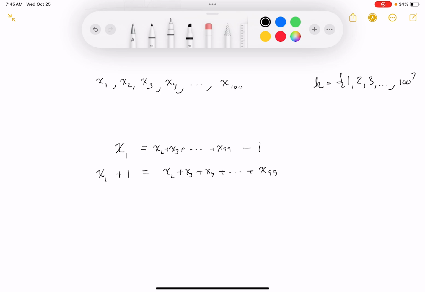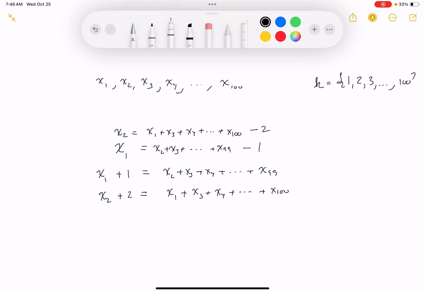All right, I'm trying to understand it. Now, if I did the next one, I did x2. Let me write this over here, x2. What would that be? Well, that would be x1 plus x3 plus x4. You notice I skipped the x2, by the way. Yada, yada, yada, up to x100 minus 2. So I can write this down. x2 plus 2 would be equal to, well, it's going to be x1 plus x, we skipped 2, right? 3 plus x4 plus yada, yada, yada, up to x100.